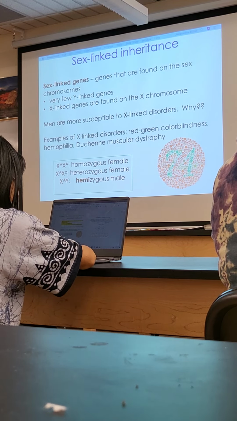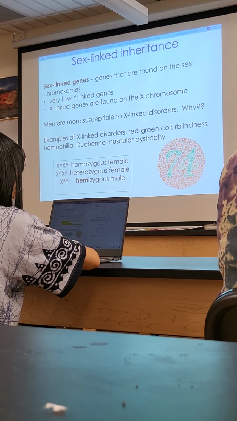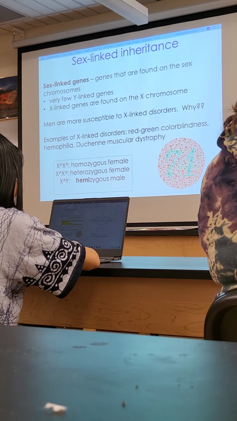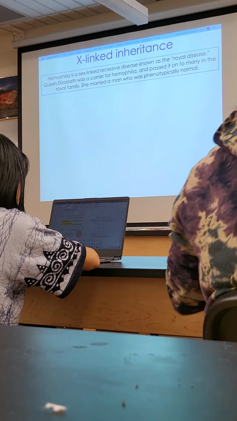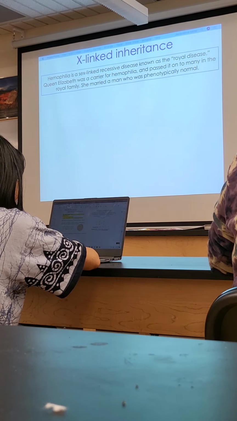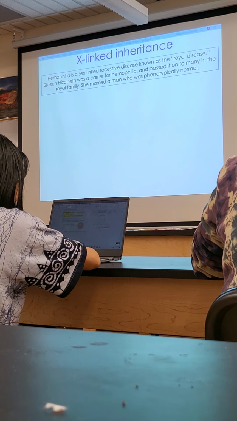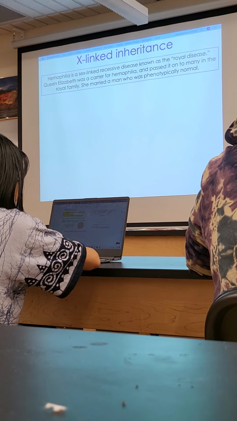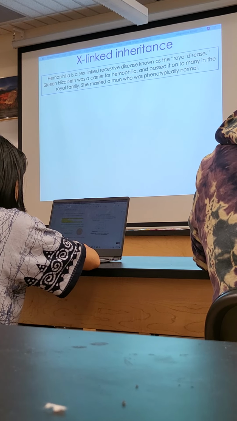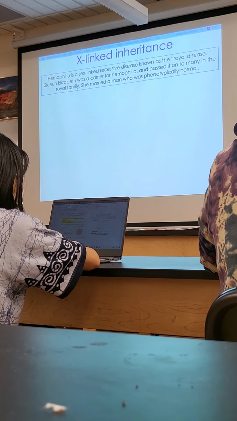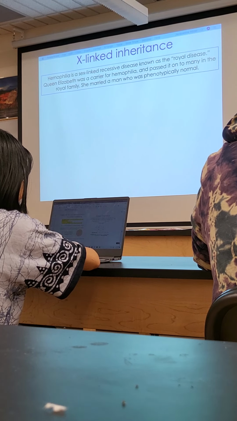All right. So we talked about some of these: color blindness, hemophilia is another one, and Duchenne muscular dystrophy was one we had talked about earlier this quarter. One common example of this, and again we're going back to a royal family, because royal families keep it in the family, so things stay within that family. A very famous example of hemophilia was Queen Elizabeth, who was a carrier.